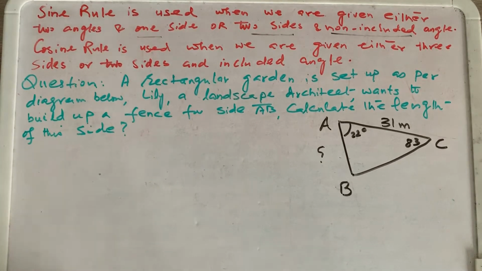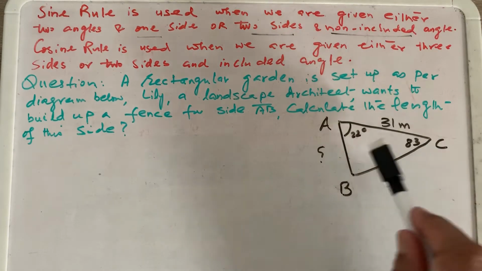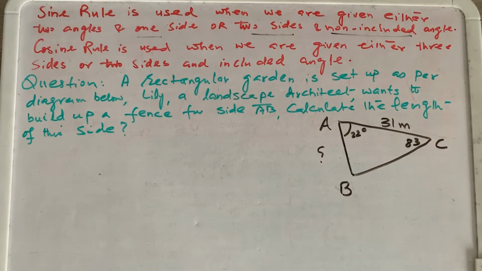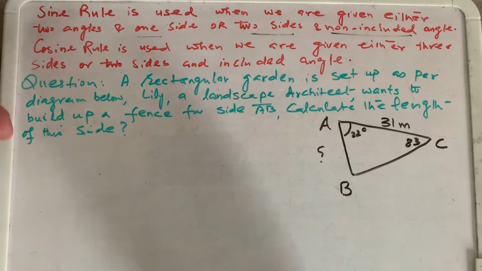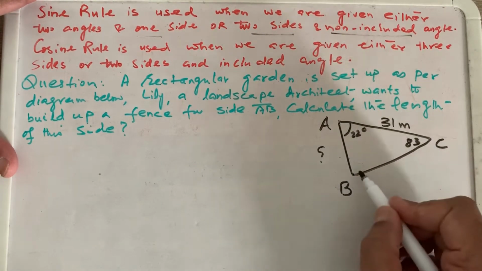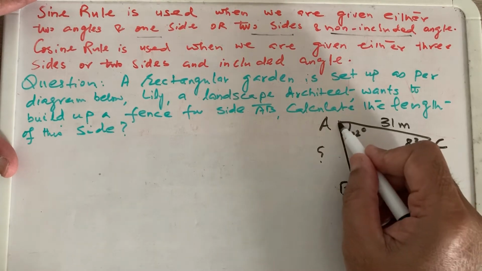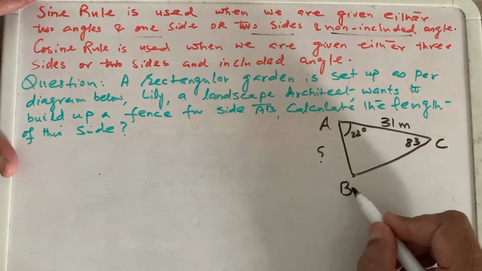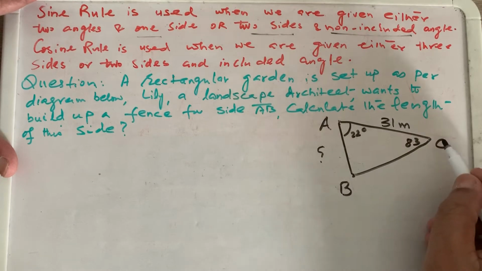For this question, we have solved it with another method, dropping a perpendicular from C onto this side, and then calculating with the trigonometric ratios. But here is the easier, more relevant method: using the sine rule, because now we have learned what the sine law is. The setup for the sine law is that all three vertices of the triangle are indicated by capital letters. So A, B, C are the three corners or vertices.